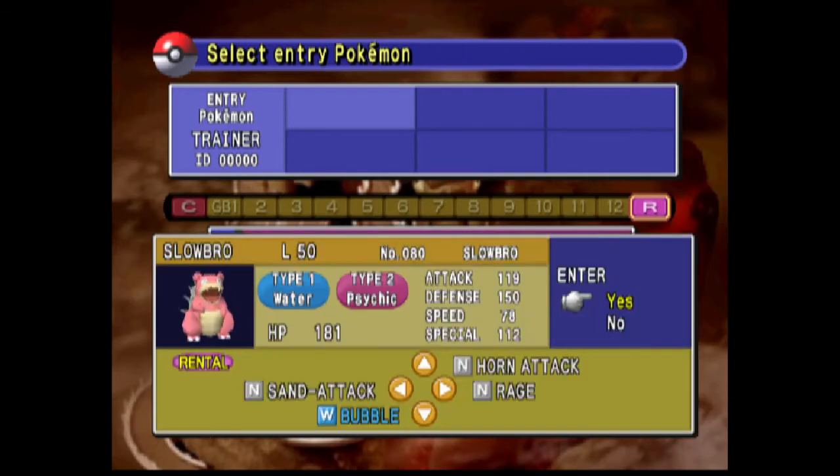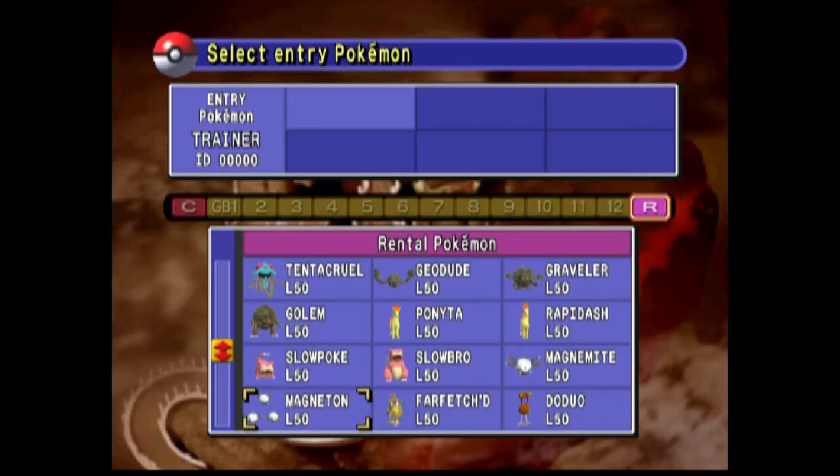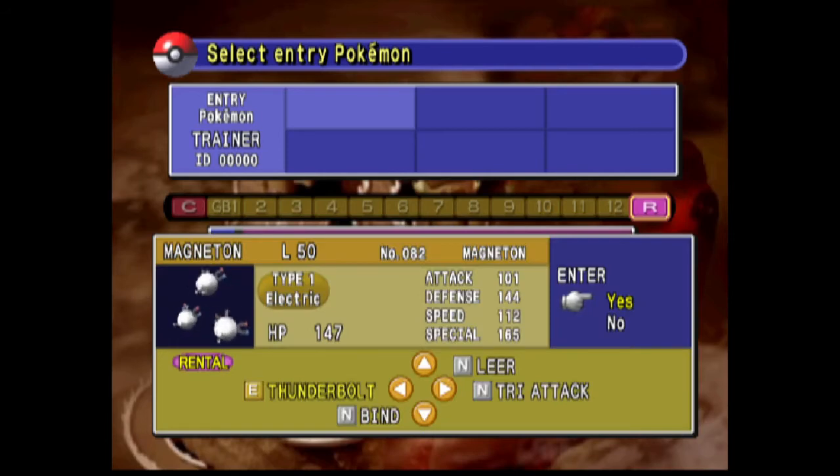stats overall. Let's see, Slowbro, Sand Attack, Bubble, oof, Horn Attack, and Rage. I thought that said Page for a second. I was very confused. If Slowbro had a Psychic type attack, there's a pretty good chance I would have taken it, or a better Water type attack.